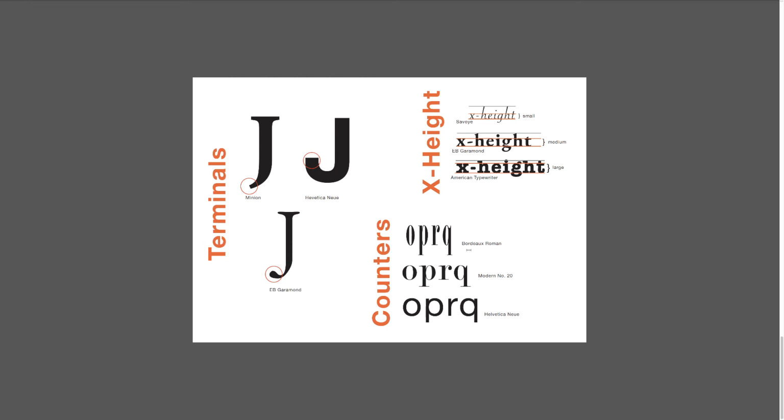In that first example, Bordeaux Roman, you've got an elongated counter space and it's quite narrow. So that would probably be a pretty hard type to read, especially at a small size. Modern number 20 has a little bit more counter space in relation to the size of the letter. So that might work as a functional typeface, but it has really thin serifs and really thin lines. That might work better for print design than screen design, because sometimes those thin lines break up on the screen.